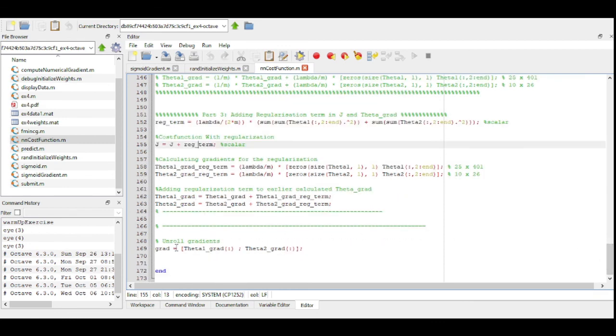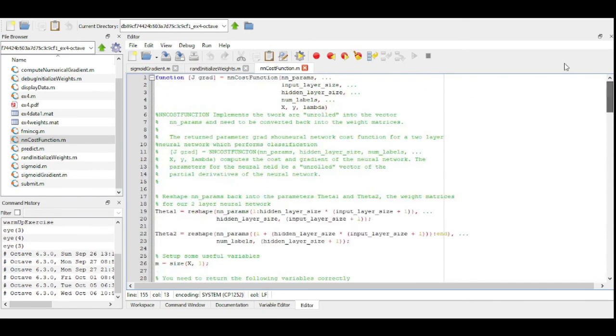So once we got this, after that what we'll do, we'll just unroll the gradients. So this is the gradient which will unroll, and again these values will be passed to the main method. Or you can say again these values will be passed to here nn parameters, and that nn parameters is again going to reshape in the form of theta 1 theta 2, and this keeps on happening.